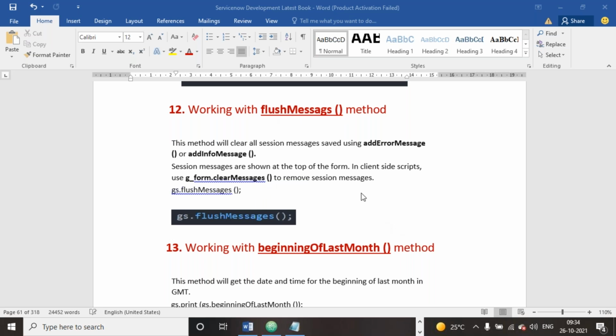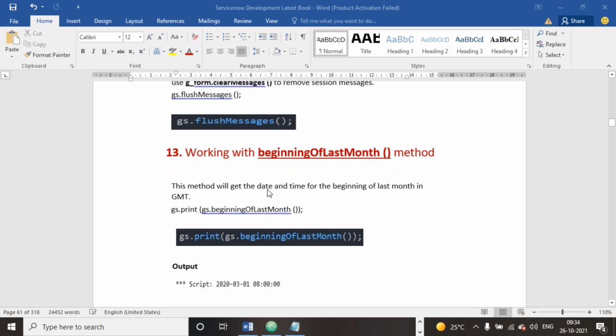When you want to clear all messages on the client side, we need to use g_form.clearMessages. Similarly, to clear all messages on the server side, we have to use gs.flushMessages.